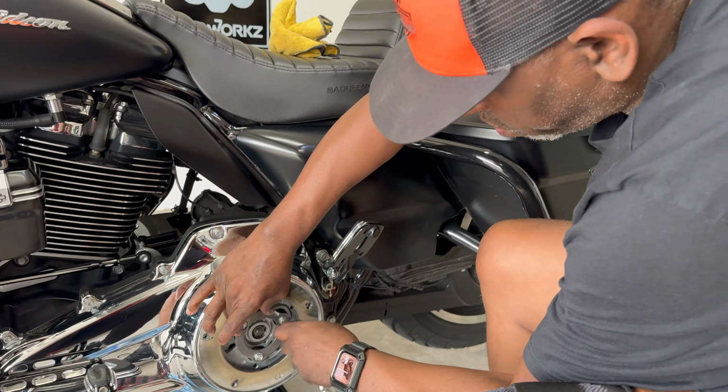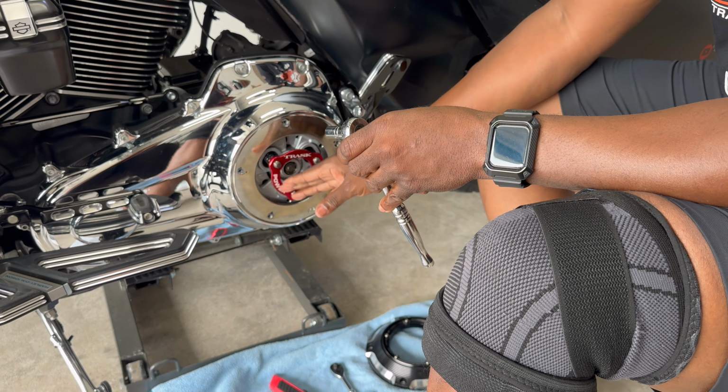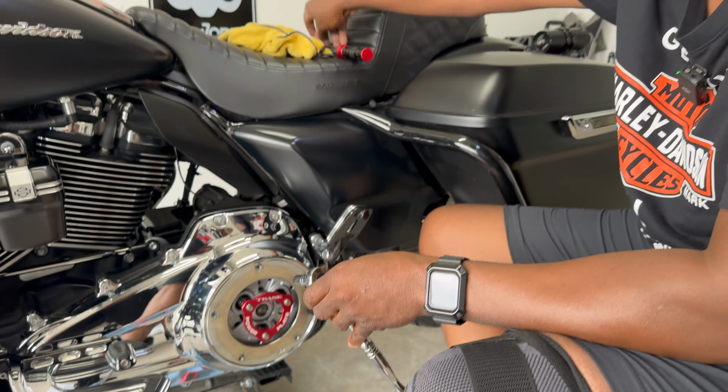When you're putting your plate on, make sure you do it the exact same way. Don't tighten one down tighter than the other. Make it all even coming out, and do it evenly so it goes down evenly, because these springs are getting pressure on it. Make sure you torque it to 120 inch-pounds. This is my torque wrench right here. So we're gonna do these down evenly.